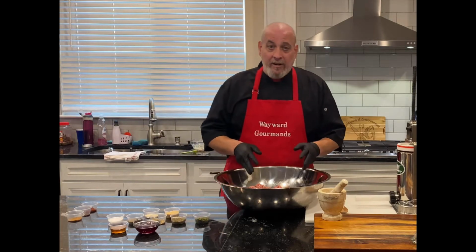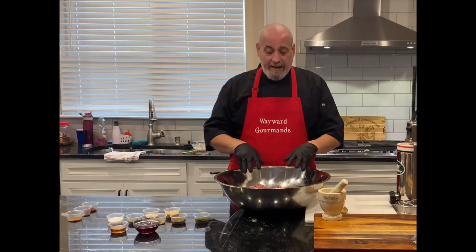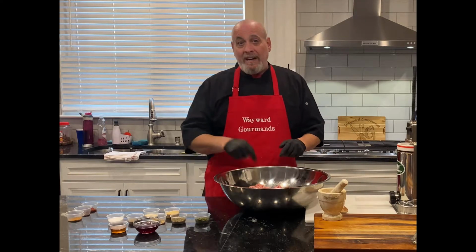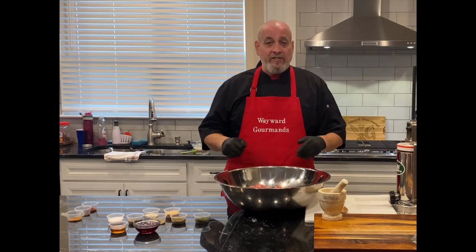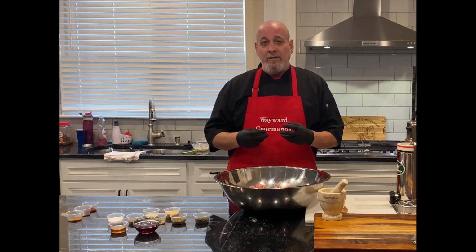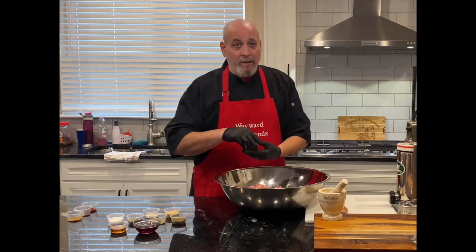What I'm going to do though, is I'm going to show you a little something. After I mix the sweet sausage, I'm going to put half of it in the stuffer, and then I'm going to kick it up a notch by making hot sausage for the second half by just adding a few ingredients, and it comes out delicious. You'll be able to tell which is which, because I'm going to add some paprika in there. It's going to give it a reddish tone, and you'll be able to say, oh, that's the sweet, that's the hot, okay? So I'm going to get going. Again, all the measurements are down below.